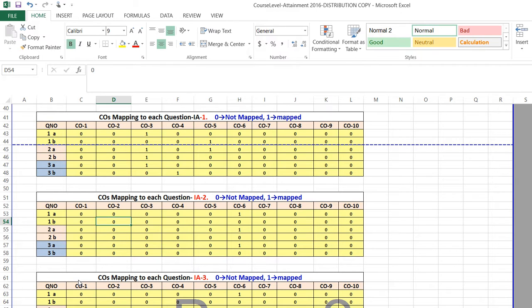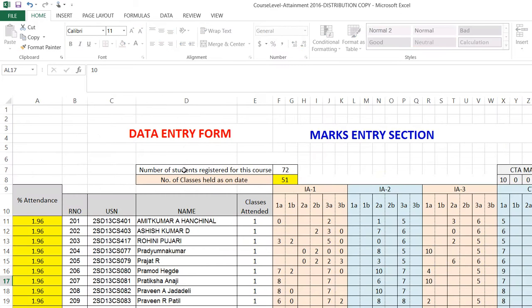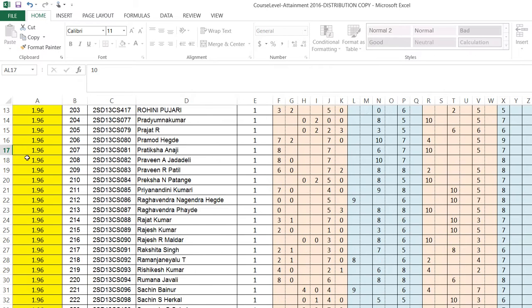Then that's all you will be doing. Afterwards, after every examination, you feed the marks. Now I'll go to the second sheet, that is the data entry sheet. Here, many of the columns are non-editable, like percentage of attendance. Consider less than 75% as detained. I have not changed that one. Anything that is detained will be indicated by a yellow patch here.